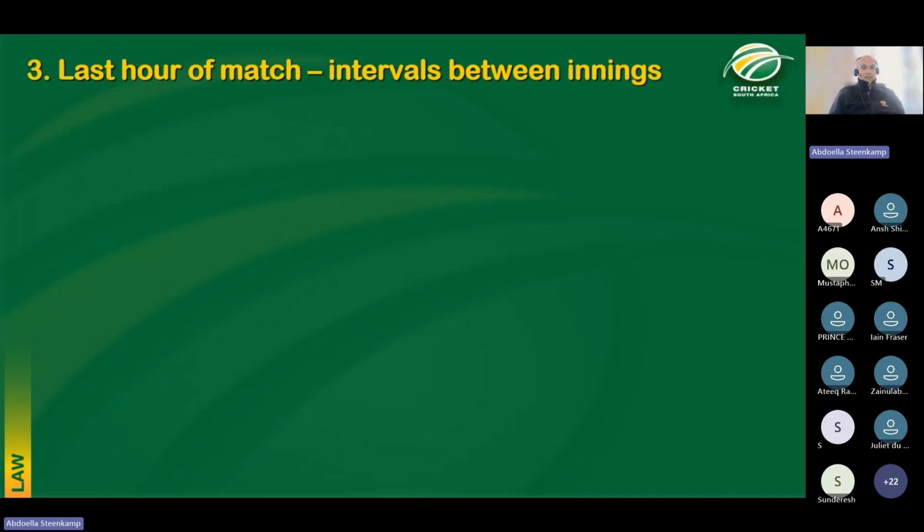Second subsection that we're covering, and again this is after the last hour has started. So our last hour started in our test match. Day 5 started at 4 o'clock, and we know it will end at 5 o'clock. So now, after the last hour has started, a team gets dismissed and there is a change of innings.